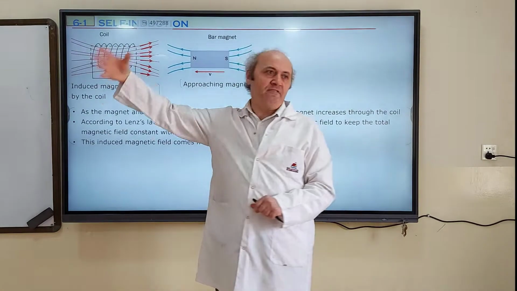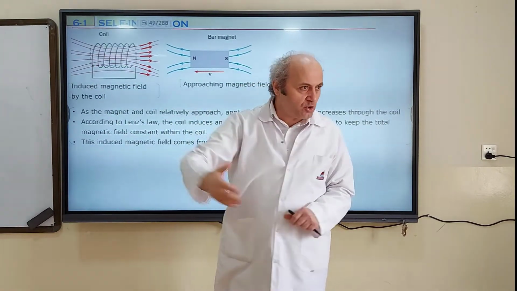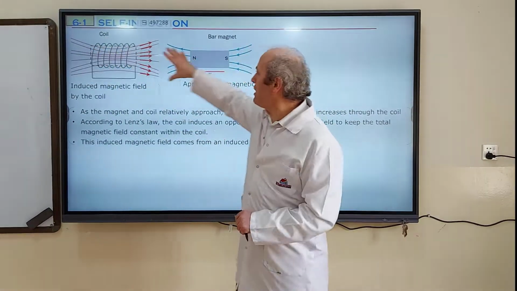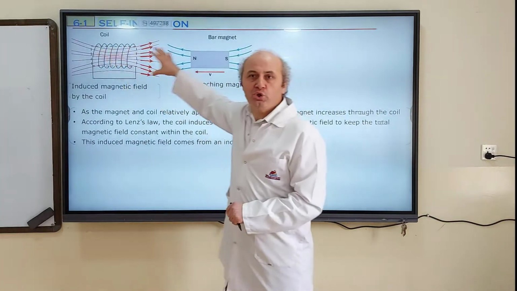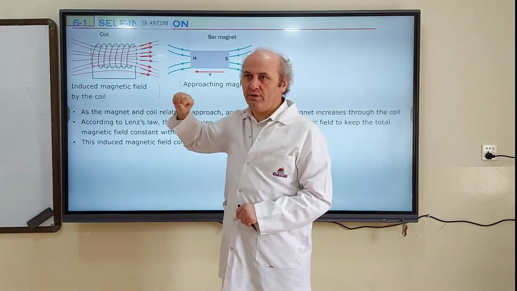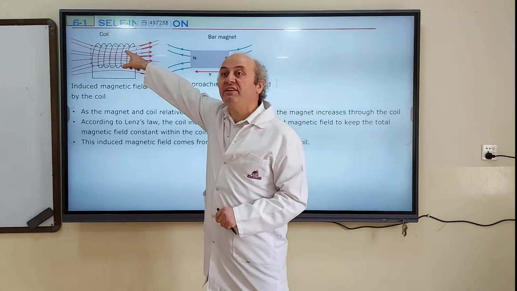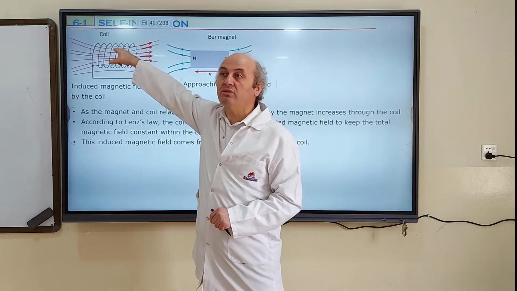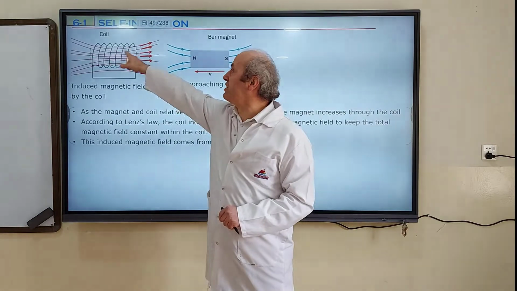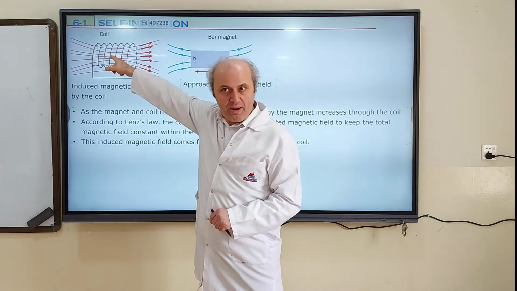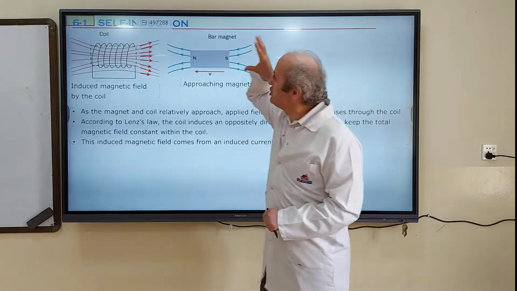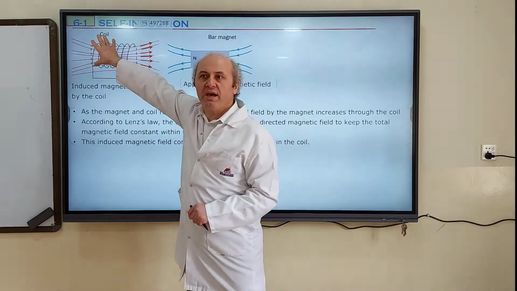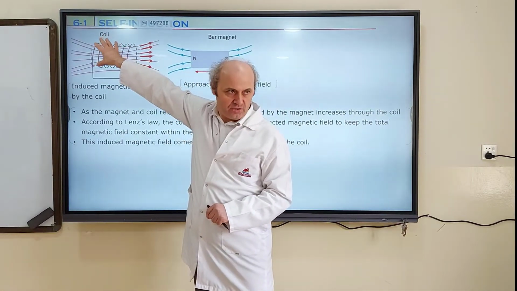And of course, every current has its own magnetic field, which is called the induced magnetic field. When we are making them closer or farther away from the coil, we get a magnetic field in here called induced magnetic field, a current in here called induced current. We measure an EMF in here, which is called induced EMF. But we should make a change in magnetic flux in here.